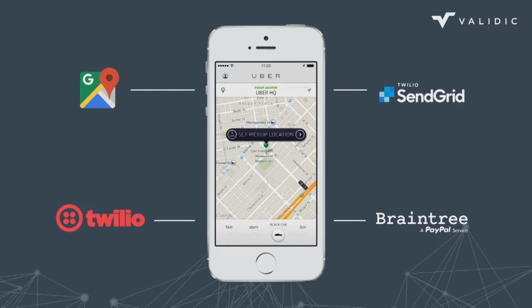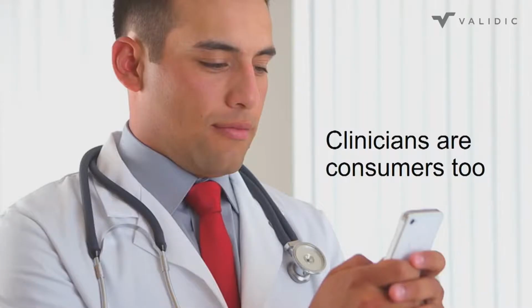We talk about patient experience and treating patients as consumers, but we often forget that clinicians are actually consumers too, right? So if you think about the 100,000 physicians or future physicians who are in medical school today who are likely to not practice medicine because they don't want to spend their day clicking mouse buttons and doing process for process sake, it's because this is what they're used to. They're used to being a consumer. They're used to using apps that just work. They're used to just doing things that make sense.